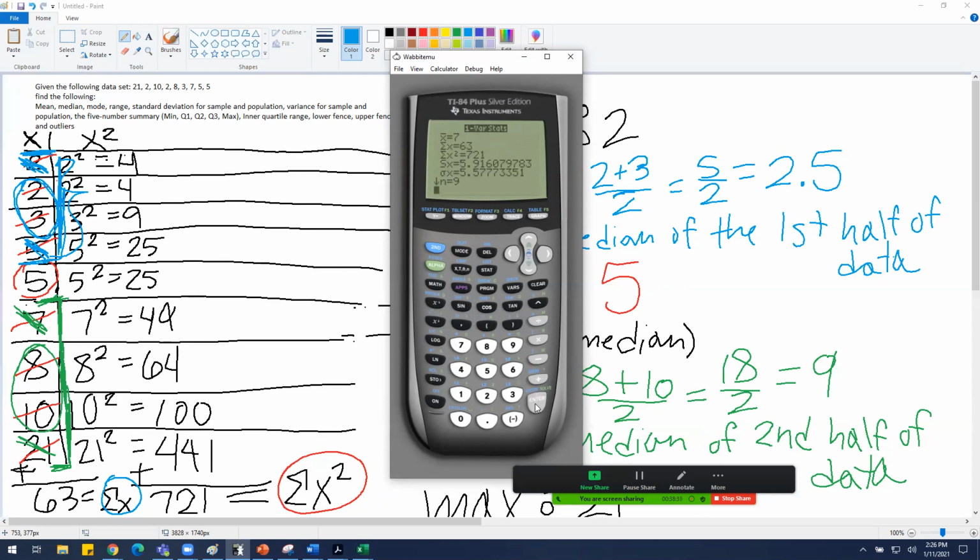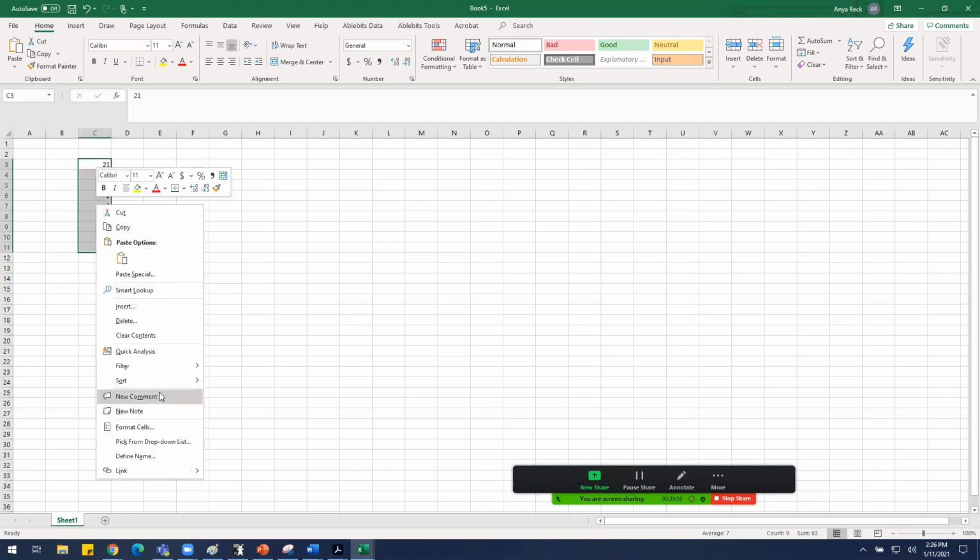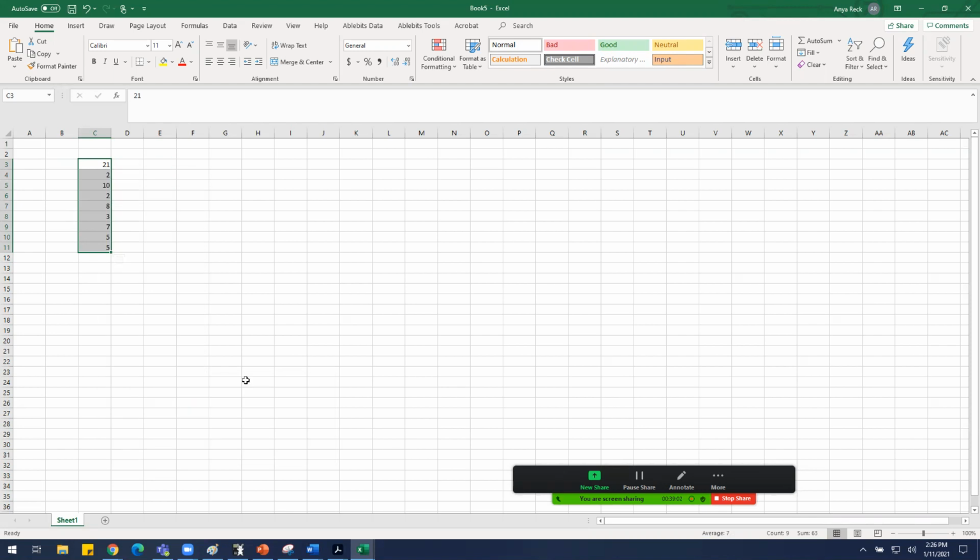Boom. Now, if you're doing it through Excel, go ahead and type in your numbers. These numbers, again, don't have to be in order, but if you prefer your numbers in order, you highlight them, right-click, sort, smallest to largest.